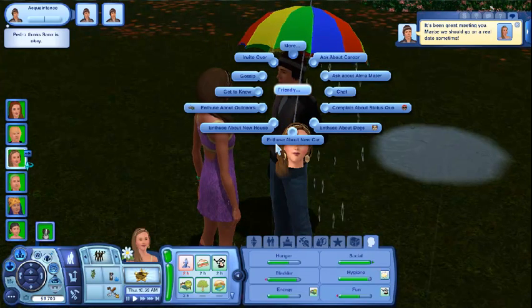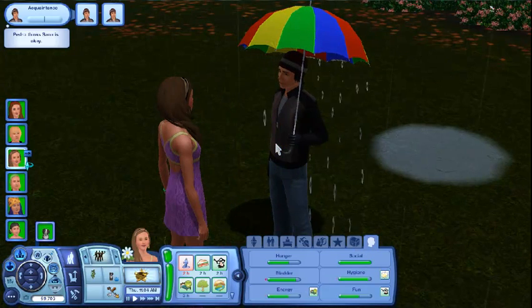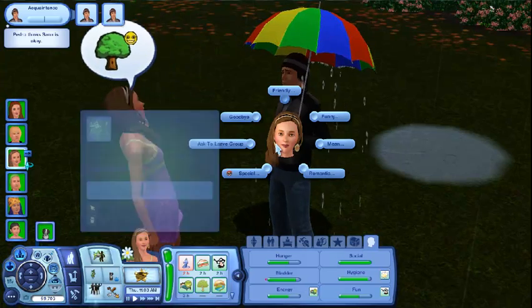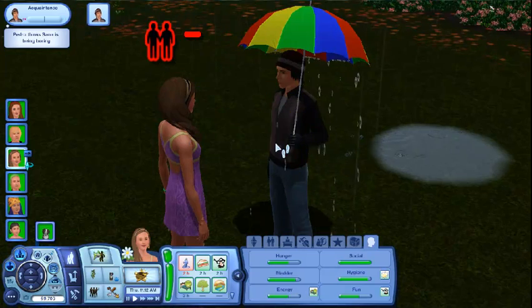Whoa, I've been great meeting you. Maybe we should go for a real date sometime. You know what? We go right now. Yeah, you're gonna be fine with him. So, you will have a great group outing. Dang. Wait, what? Okay, that's not real fun.